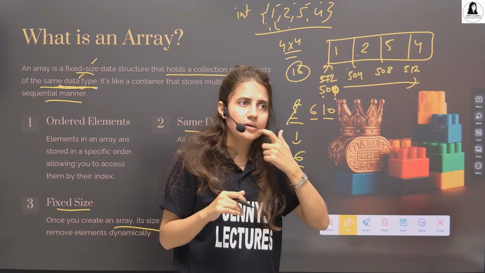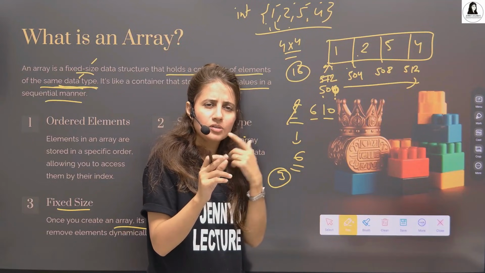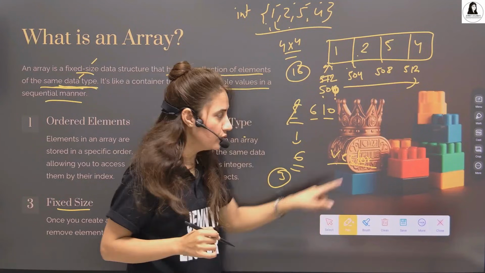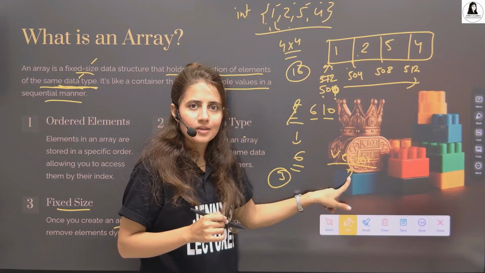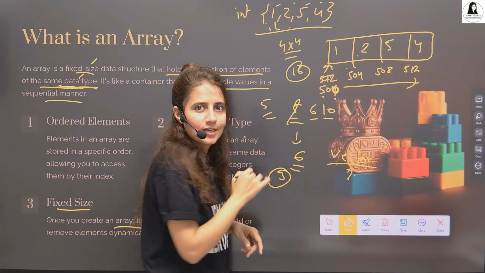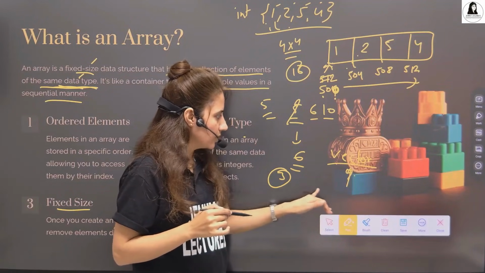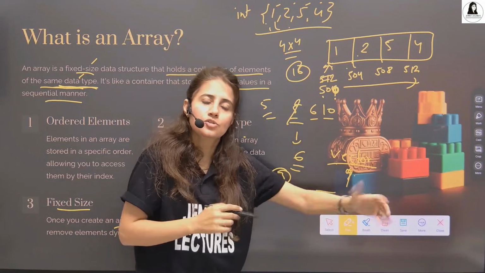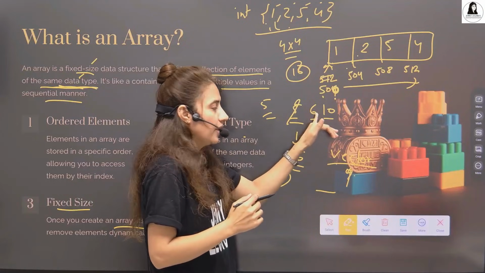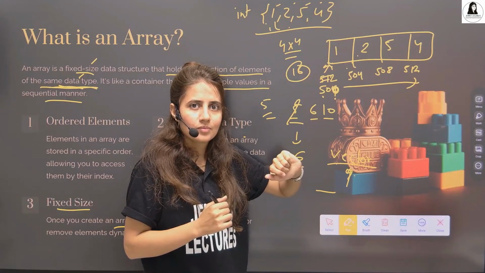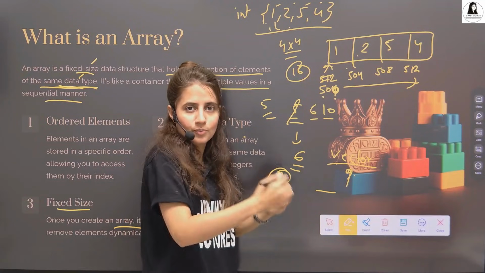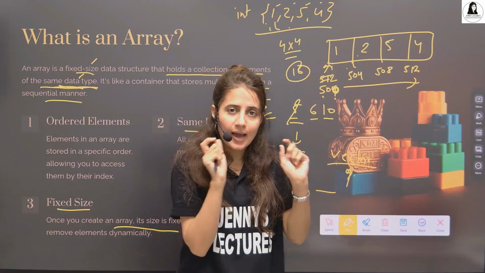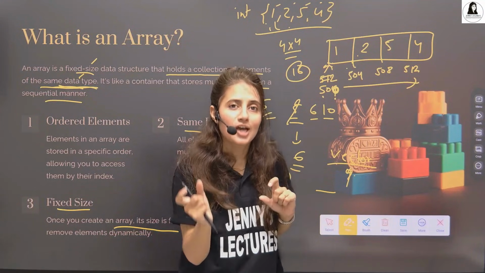See, in some cases, like if you are aware of the Python language, there is one concept, vectors. If you have heard about this, vector. So these are not of fixed size. If you have declared a vector of size 5 initially, and you now want to store a 6th element, then you can store it, and automatically the size would be increased. You don't need to specify that I want size 6 or 10. No. These are of dynamic size. So automatically the size would be increased. But in an array, it is not the case. An array is of fixed size. This is some kind of limitation in arrays.